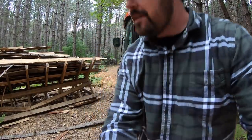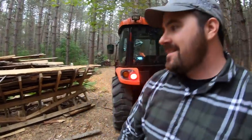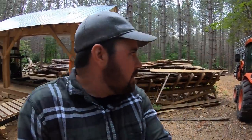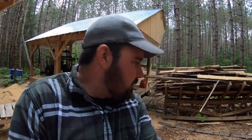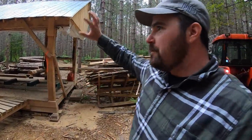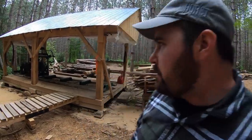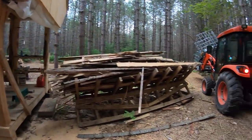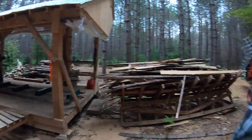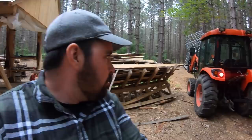Little on edge. If you guys haven't been here before, I got stung quite a few times, not all that long ago, out here at the sawmill. And I've sort of been walking on eggshells, no pun intended, recently because I don't want to get stung again. They sort of swarmed me and it was my own fault. I kind of moved around their nest a bit without knowing it, and sure enough, they didn't like that and they told me about it. So hopefully they're not floating around in this wood pile or back under there again. Anyways, I haven't been stung in this second, so we'll keep going.